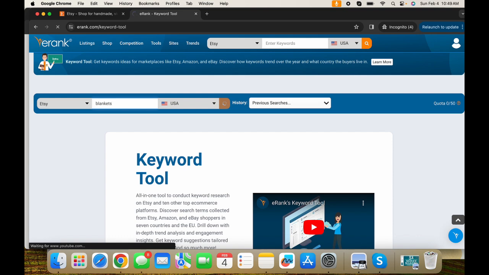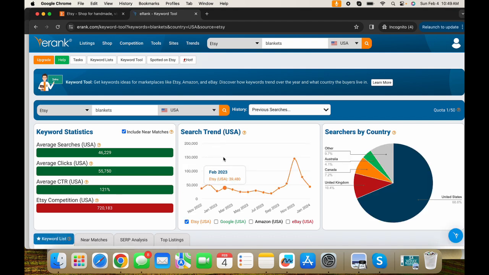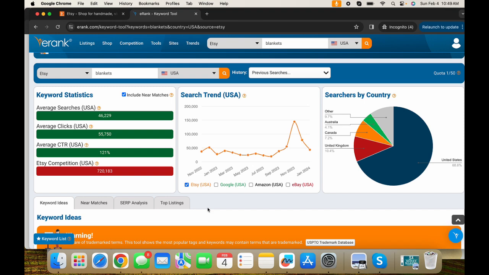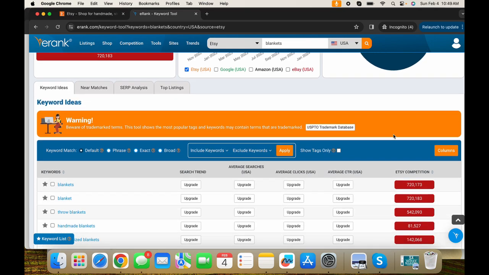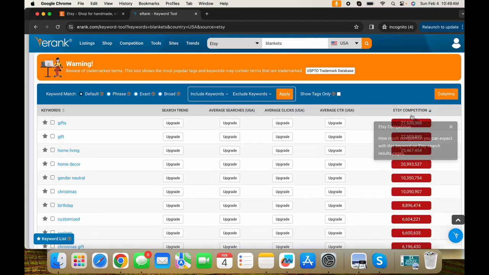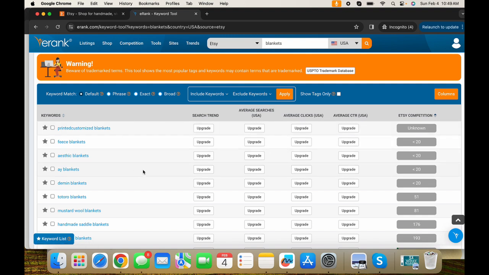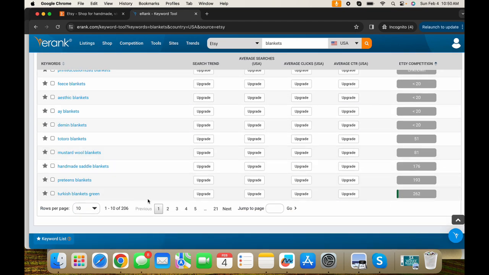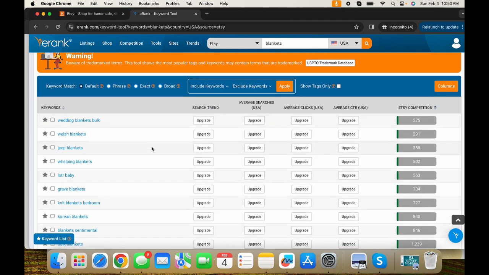And then what we will do is, obviously this is going a little slow, so we're looking for related searches, like what other things show up when we put in blanket, and you look for that down here. We are going to hit this Etsy competition. And we're going to be looking here on the left side. And this is what's going to give us ideas of niches that you can target in this blanket arena, world, whatever you want to call it. Obviously, just know that some things that are trademark can always show up, so just ignore those. We're just looking so we can get ideas of what we could potentially be adding.